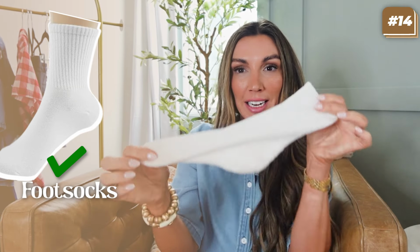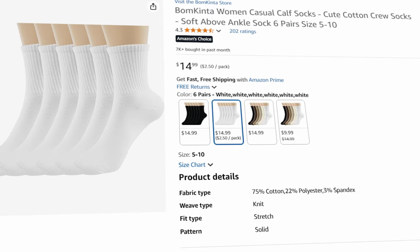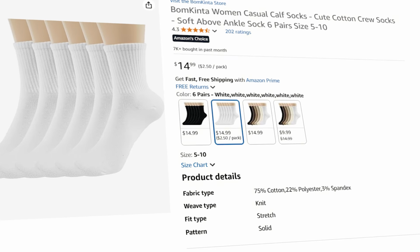Okay, and random, I had a hard time finding crew socks that I felt were breathable and had a little cushion because everyone needs those, you know? So these are the ones I ended up picking. I've literally been wearing them all day. So I'll link that 6-pack because I think they're really good and you'll like them. And I also bought a fun bucket hat that's somewhat cutish, because you got to protect against the sun, and a visor that I will link for you guys as well because, again, it's super important to protect your face and all the things, and bug spray and sunscreen. You just need all the stuff for the kiddos, right?